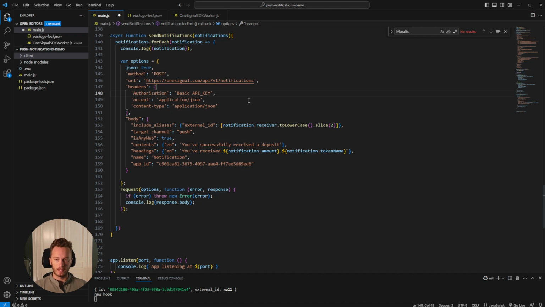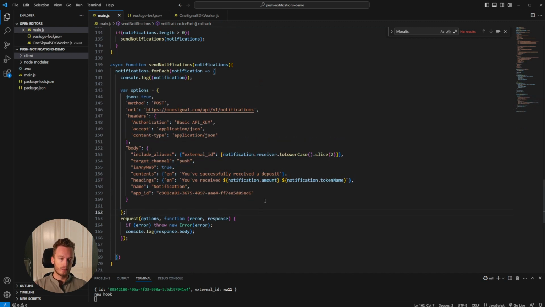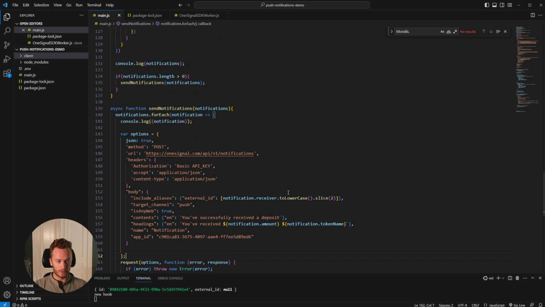Now, the only thing that's left is to make sure that we connect our user to OneSignal and enable push notifications in a browser. And that's the client side of this application. And by the way, even though this code shouldn't really be used in any production application because it's a quick demo app, I've linked the code down below. So if there's anything that you're unsure about and want to copy or check out again in your own time, you can get the code below.